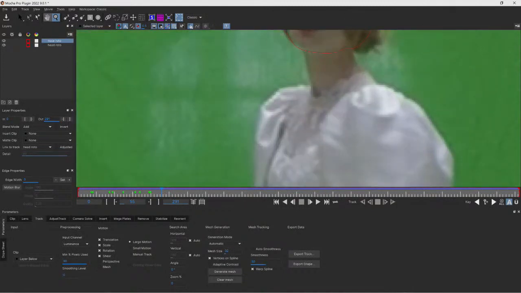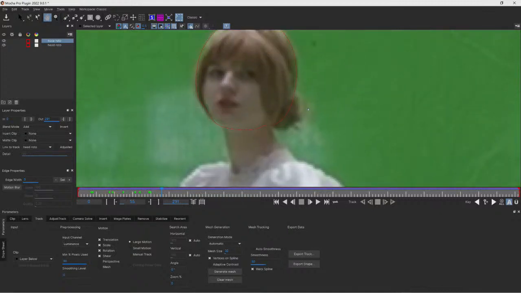You could use Roto Brush on this. Probably you could get away with it because it's mid-range sized. And then you could, if you wanted, take that Roto Brush, erode it out a little bit, and then use Primatte Studio or something to pull the green out.